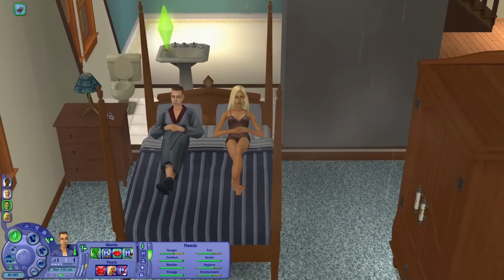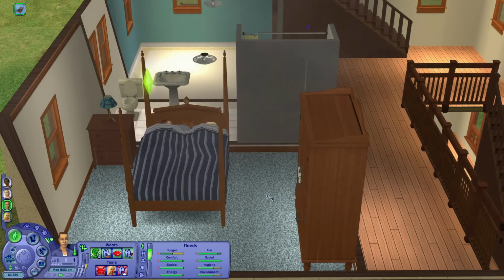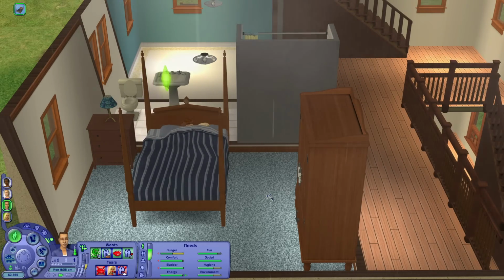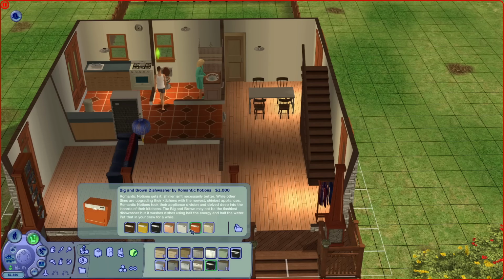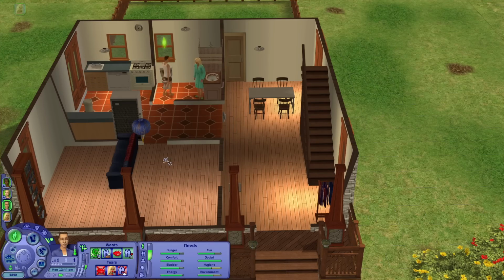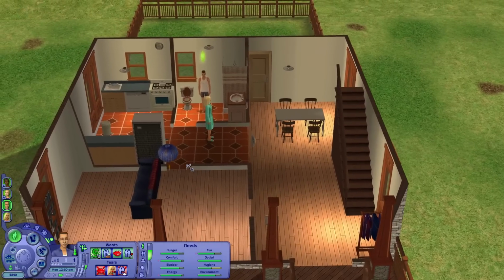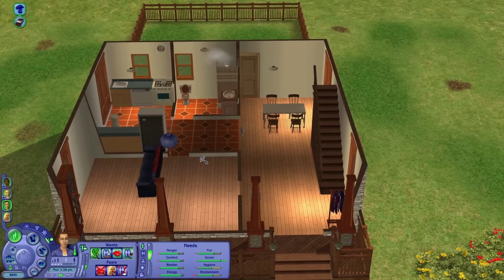And we're trying for a baby. About time. Actually, I wouldn't be mad if you guys had twins. Just putting it out there. It wouldn't be a tragedy. It would be pretty convenient, actually. Just saying. I'm getting you guys a dishwasher right now, because you keep using the bathroom sink because it's closer to the dining hall. So now there's, I think, a priority on the dishwasher at least. So, should be better now. And also, they are supposed to have a quite nice kitchen, so a dishwasher makes sense.